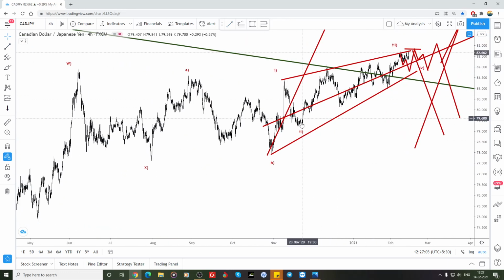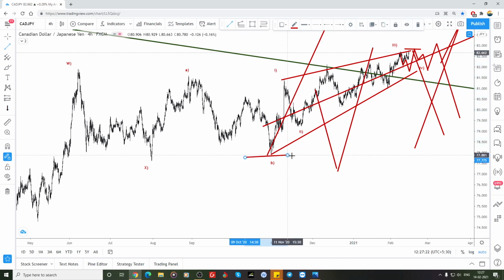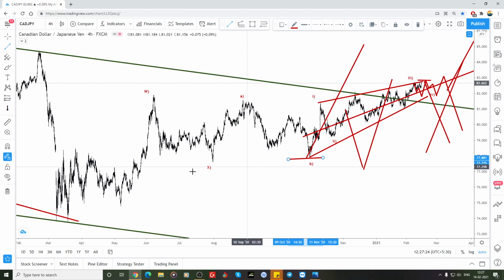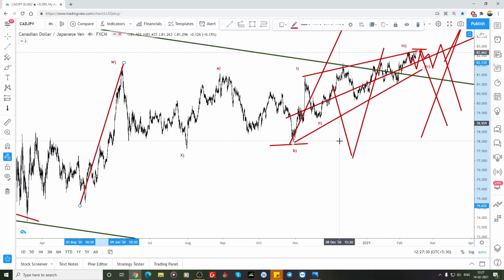I stopped watching this kind of pairs, because it did the 3-wave structures. So if it did the 3-wave structures, it will keep moving on like this, or it has a lot of chances to break this low, and again it will take. I'm just looking for it to break this low to buy for this kind of impulsive move. But it never happened, right? It is doing a messy move, so no need to trade this pair.